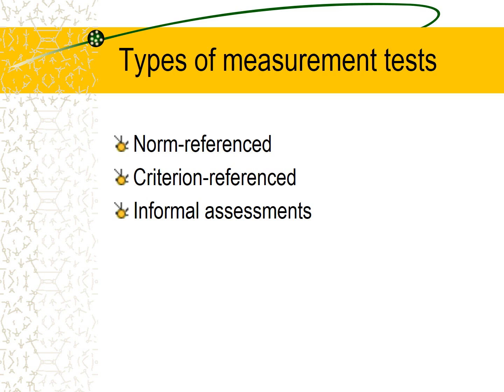Informal assessments are also used, and again, they're not compared to anybody. There are no set guidelines that they have to follow or meet, as in criterion referenced assessments. Informal assessments may just be a questionnaire, or you're getting the point of view from maybe the caregiver or the teacher. It's more informal.